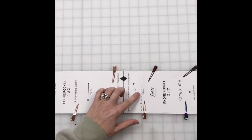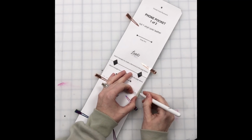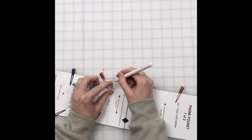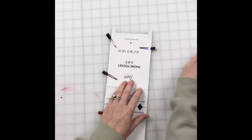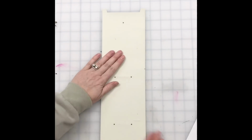Then this is the fold line, so I'm going to just mark it on my pattern right here and right here. So I can take this off. There we go.